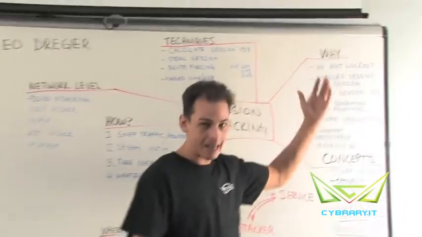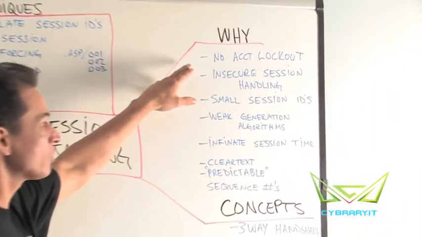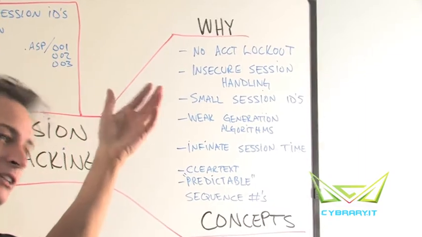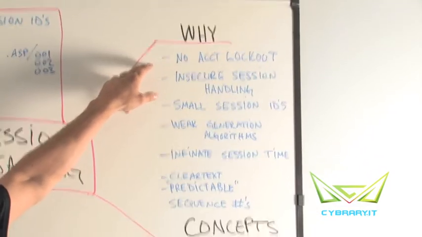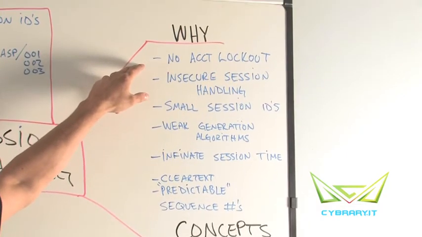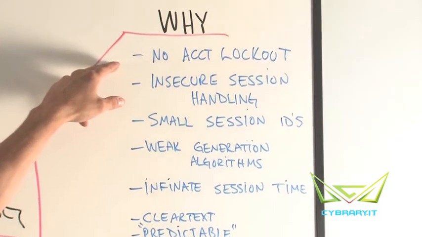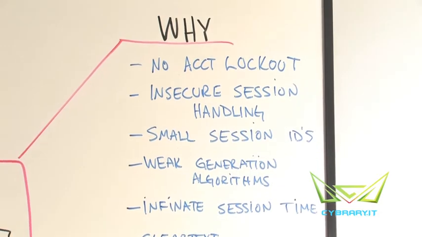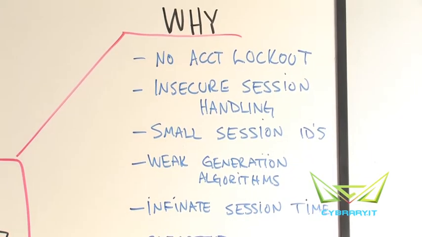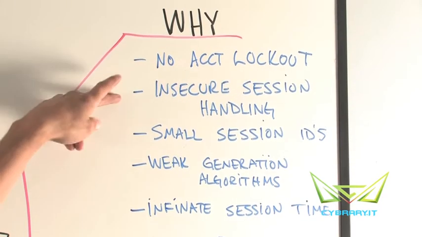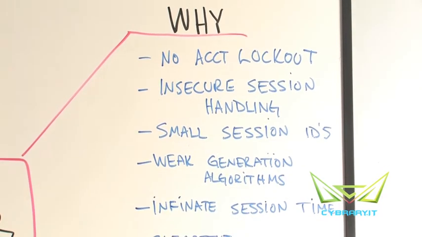So why does this happen? Some of the reasons are obvious, some of them are not so obvious. So let's look at them. No account lockouts. If you have an infinite session time between the client and the server and you aren't locking out or forcing a log off of some sort, well then that becomes a bowl of goodness for the penetration tester. Insecure session handling. When does the session get created?